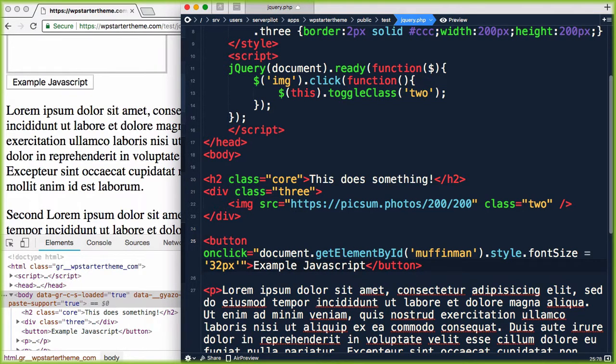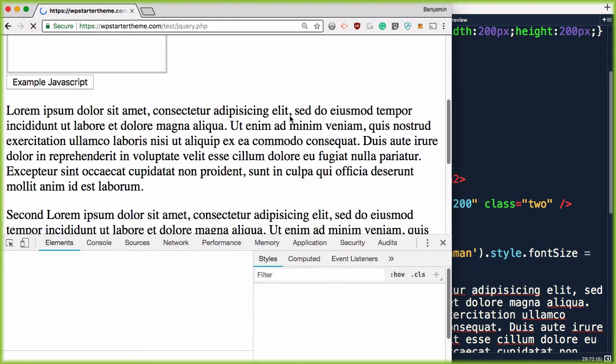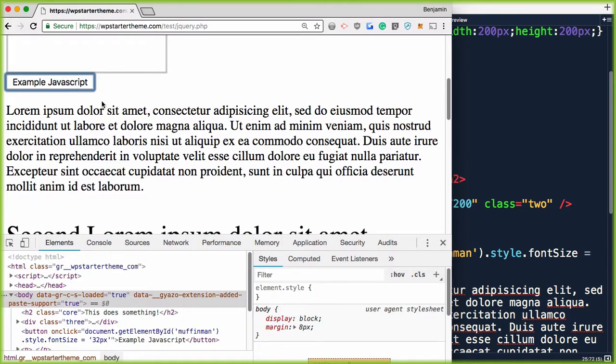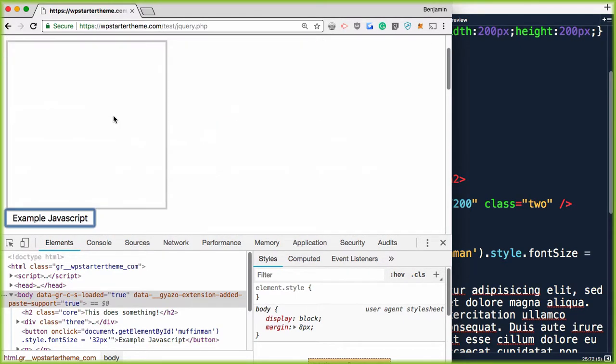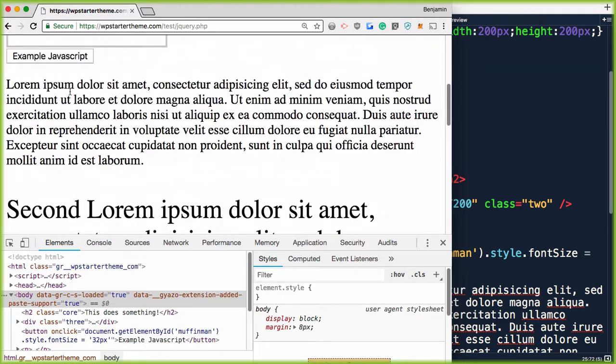Oops, let me finish that. All right. So in this whole process, we're having to assign an event to this element, load the entire document, go get the element, go find the elements when this event occurs, and then rewrite the style to the font size 32 pixels. So let's make sure this works. Click. Boom. Now that's 32 pixels. Well, there's not really a toggle at this point for what we're doing.